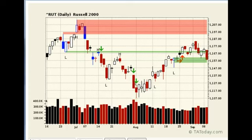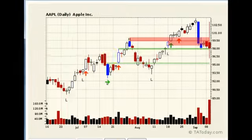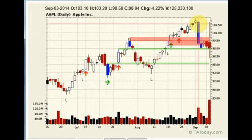And what caused all this today was Apple. And we talked about Apple last night. I said last night we were probably going to get a down day today. And the reason for it was the Apple news, more than likely. And then, of course, Apple, not to disappoint, takes a big dive. And that's after it runs all the way back up to the top of the breakdown bar.